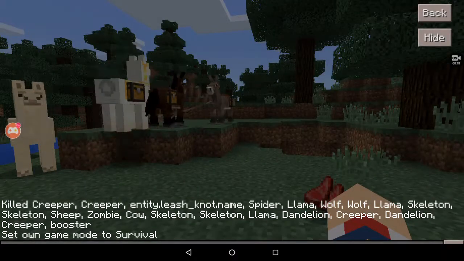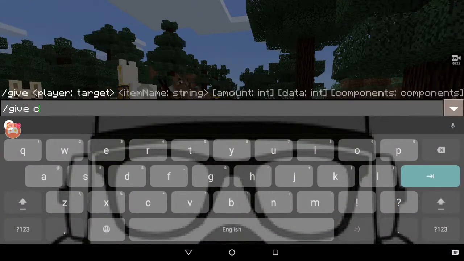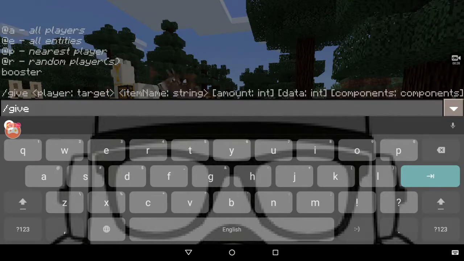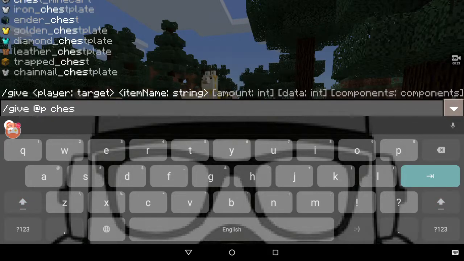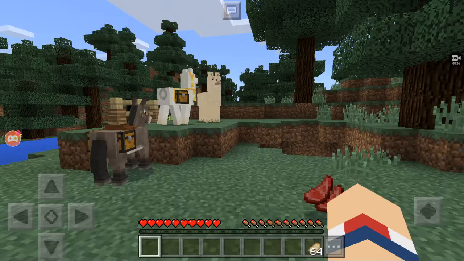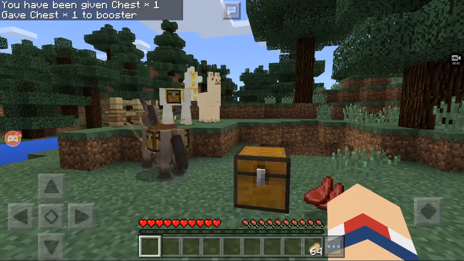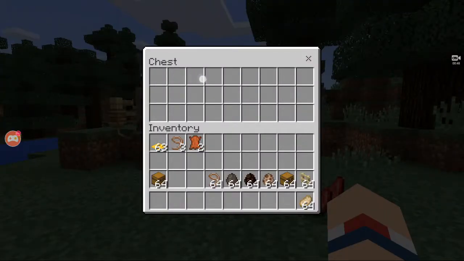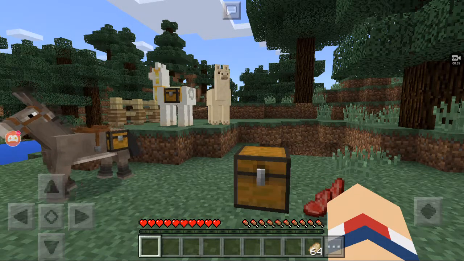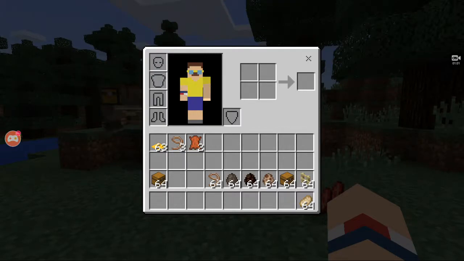And let me just start the video by giving myself a chest, because I totally forgot. Okay, there we are. I have myself a chest. As you can see, this chest right here, the chest that I placed on the ground, contains 27 spaces. That might seem like a lot, but I think that's about as big as this hotbar right here.